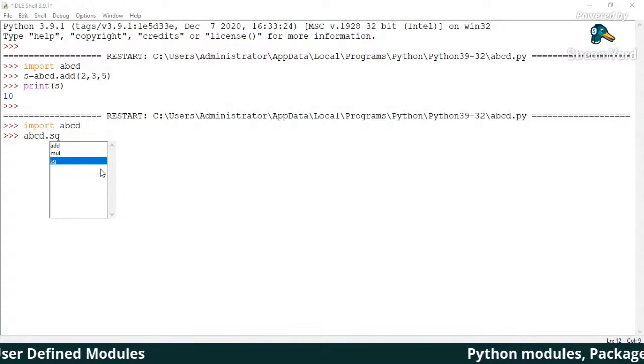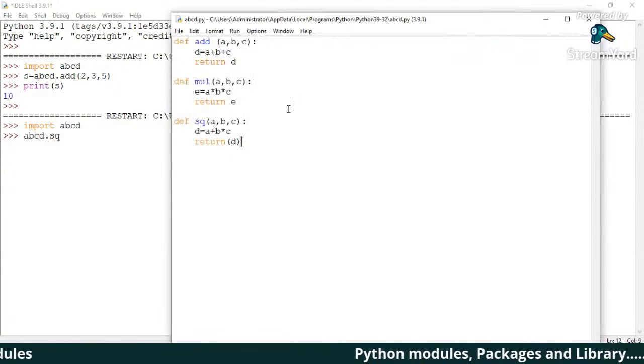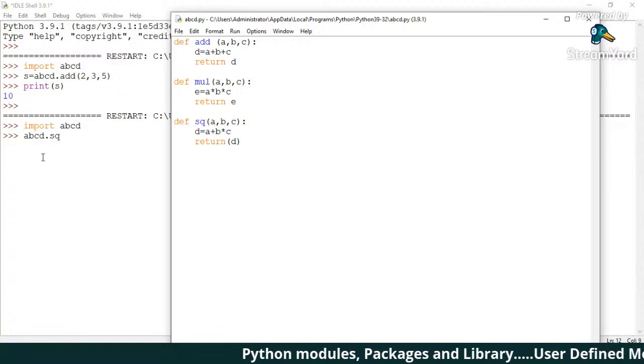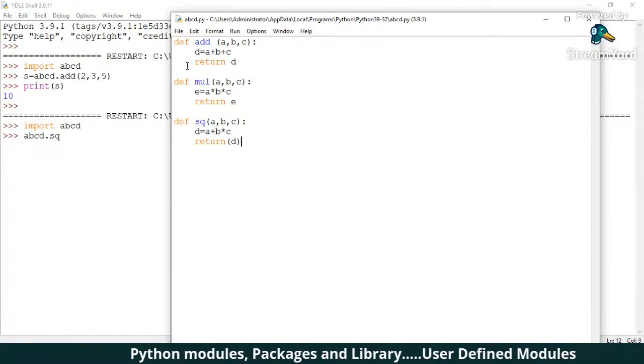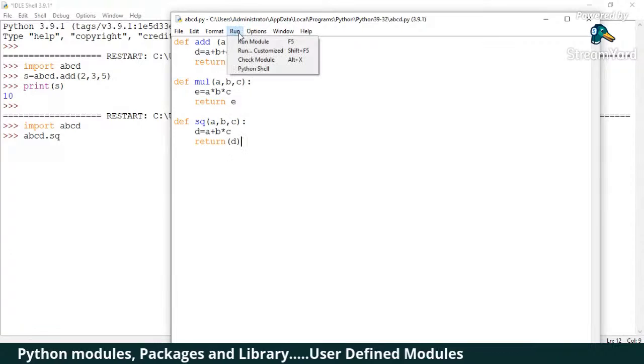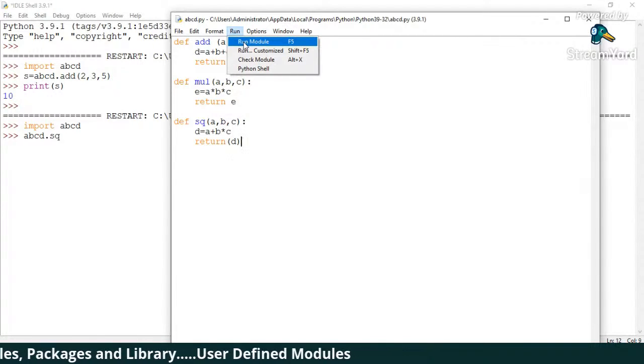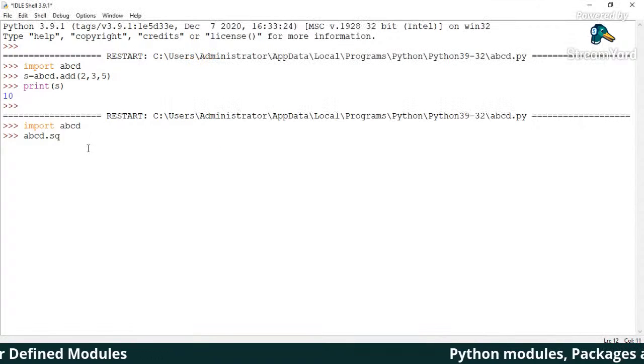So for getting it effective, you must run that file. Otherwise, it is not effective just by storing it. You have to run it after creating the module. And after running it or after execution of the module, you can import into the program.